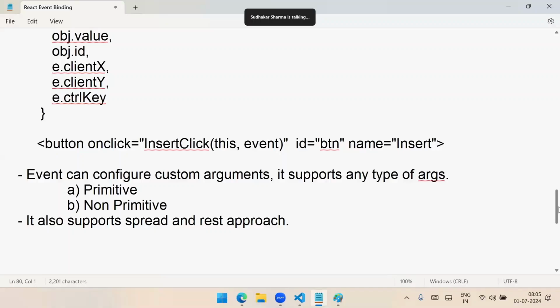In JavaScript, you learned about spread operator and rest operators. JavaScript spread operator and rest approach you can use in the same way here. So event have default arguments and custom arguments.